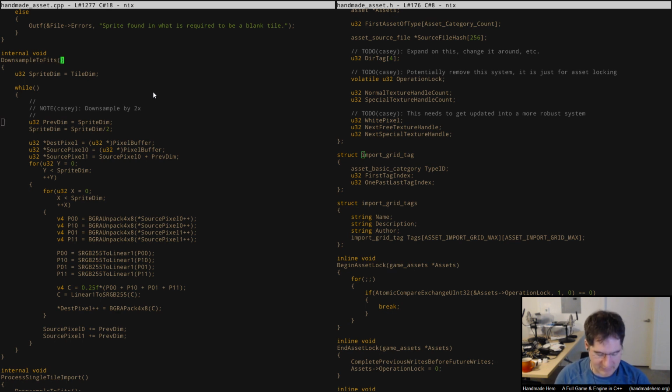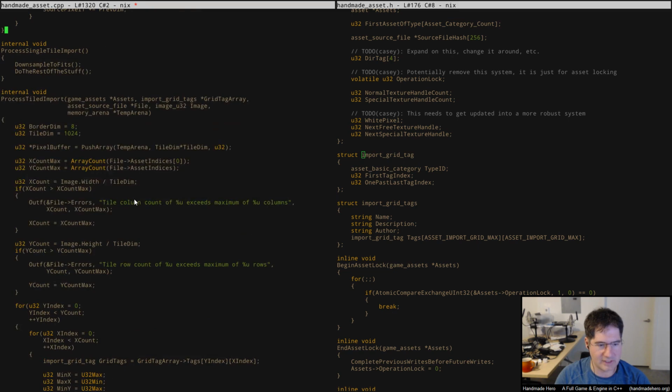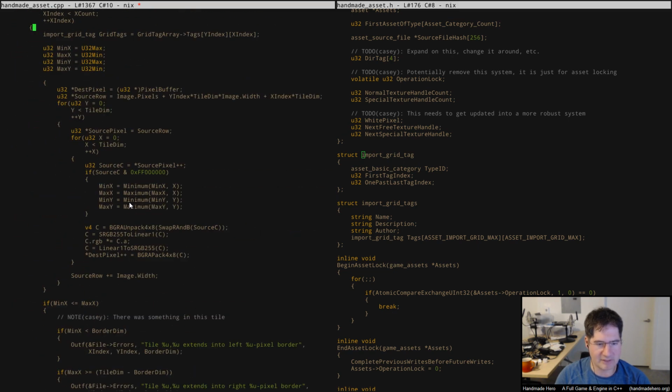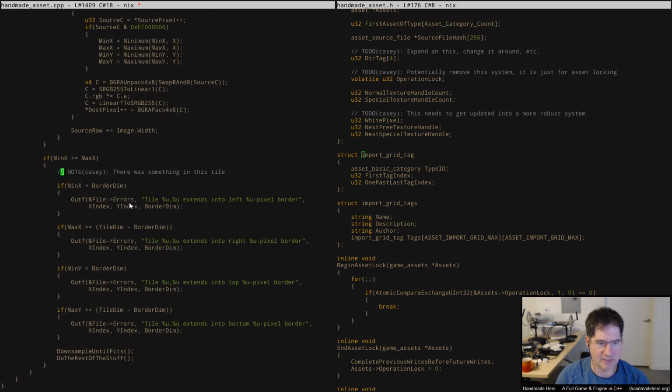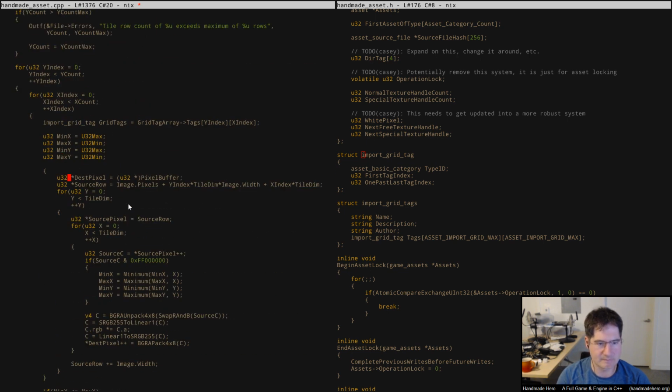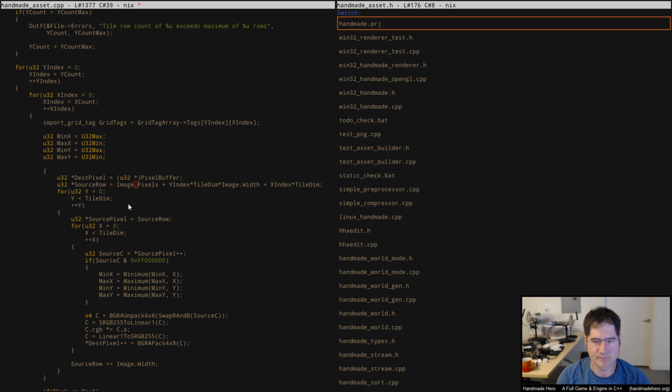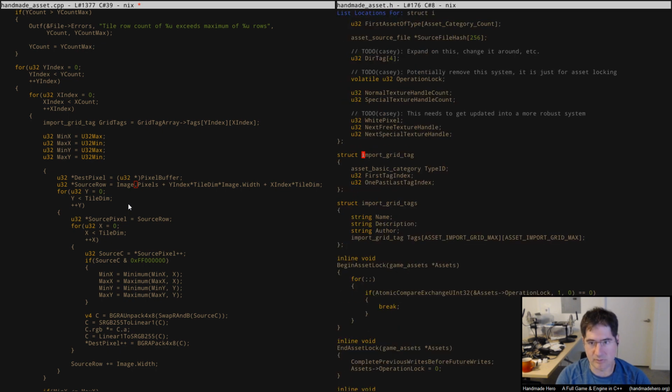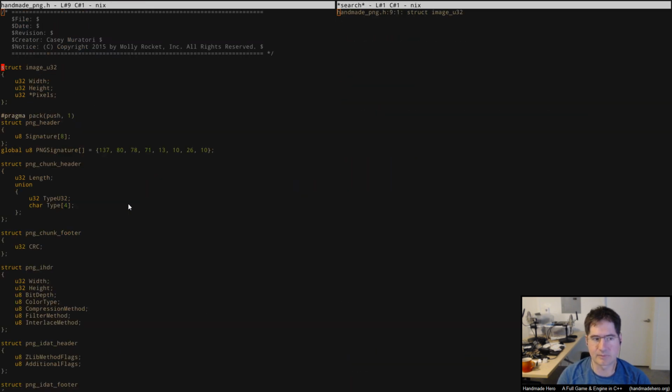So we probably want to make this a little bit saucier in that sense, right? So let's go ahead and say that downsample till it fits probably takes some kind of an image, right? We've got this image.pixels thing, so let me take a look at where that's defined, right here. So we've got this image32 with height pixels, right?